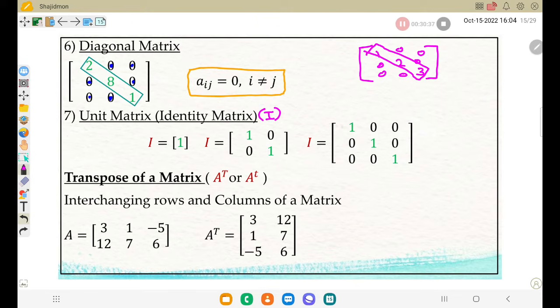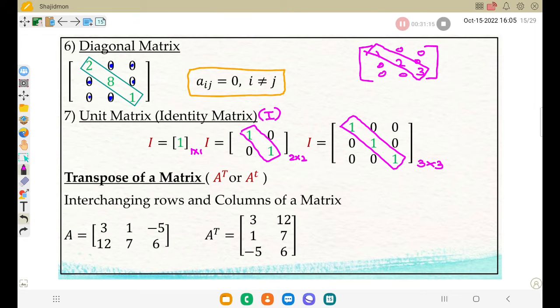For example, on the diagonal you can see 1 1 1. Top side 0, down side also 0. See 1 0 0, 0 1 0, 0 0 1. This is the identity matrix of order 3, the 3 by 3 identity matrix. The 2 by 2 identity matrix is 1 0 0 1. The diagonal numbers should be 1, downside 0, upside 0. That is the meaning of unit matrix or identity matrix. The 1 by 1 identity matrix is just 1. So this is the idea of unit matrix or identity matrix.